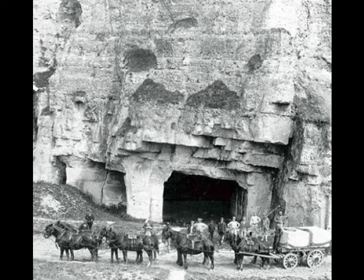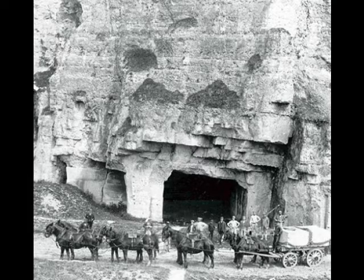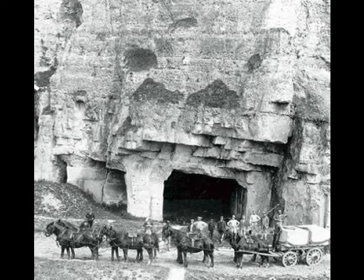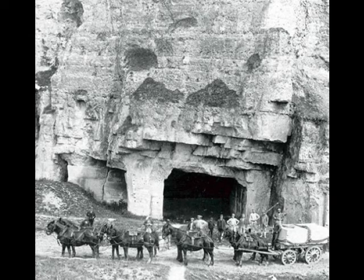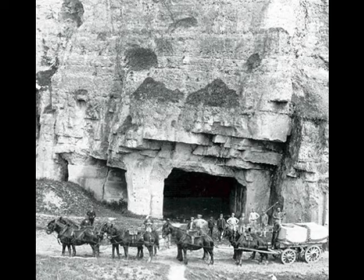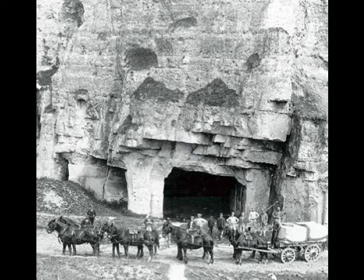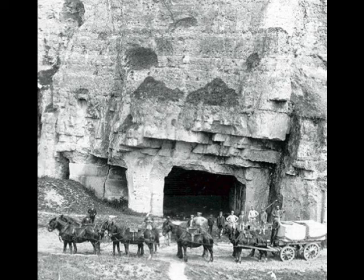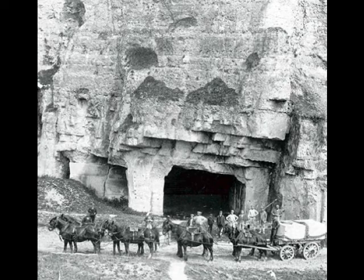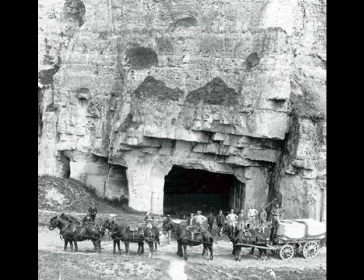For years I'd been interested in the quarry, even when I was a kid. I used to take people around here out of interest's sake. And then, knowing that there's 2,000 years of history down here, and we're still finding things to this day, some years ago it was saved from the quarry company by 2 hours because they were about to blast the whole place flat. So that would have meant losing 2,000 years of our heritage.